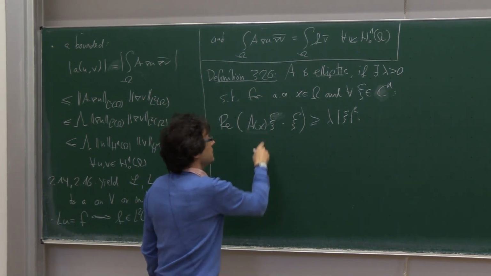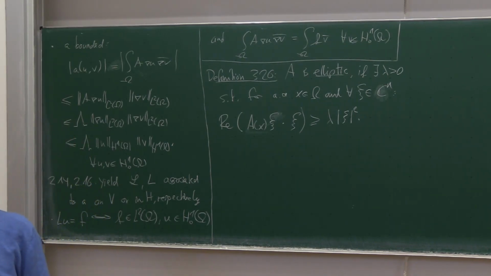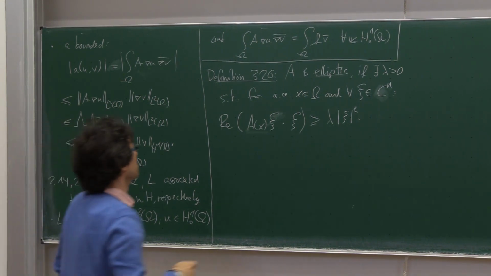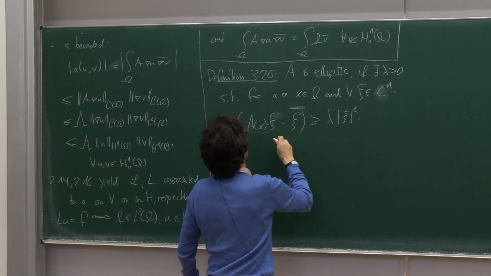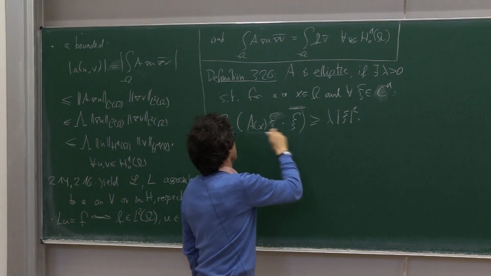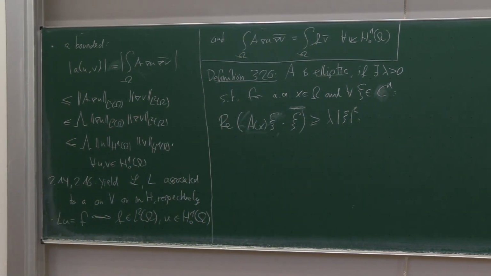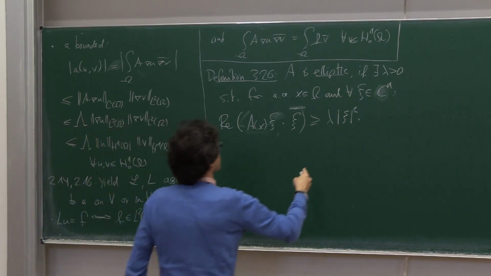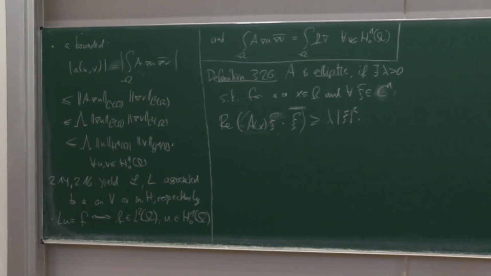For this matrix-valued function A, there are now two very important characterizing numbers. The capital lambda, yes? Yeah, there's a bar missing there, you're right. This must be with a bar, or I have to write a scalar product. Or you take a scalar product. Okay, so we have now two characterizing numbers for this function A. We have the capital lambda, which is the L infinity bound, and we have the small lambda, which is the ellipticity constant. And they are both important. They appear again and again.